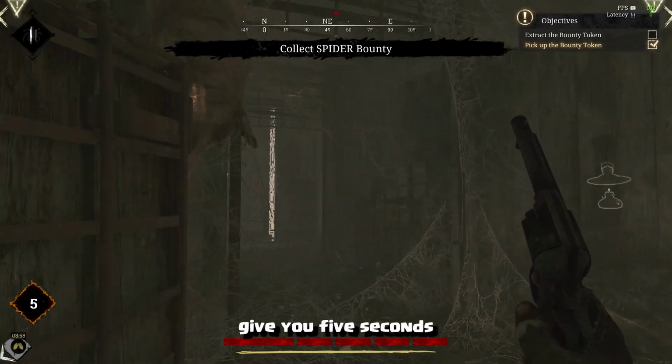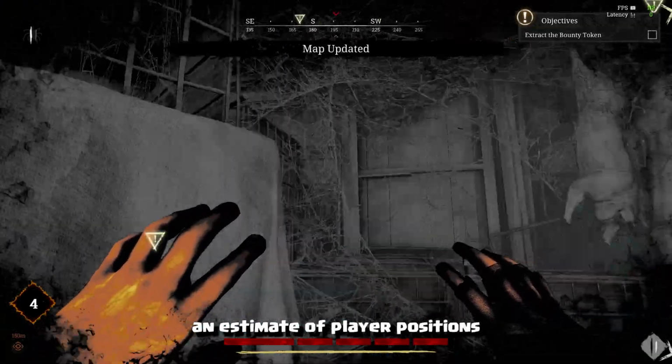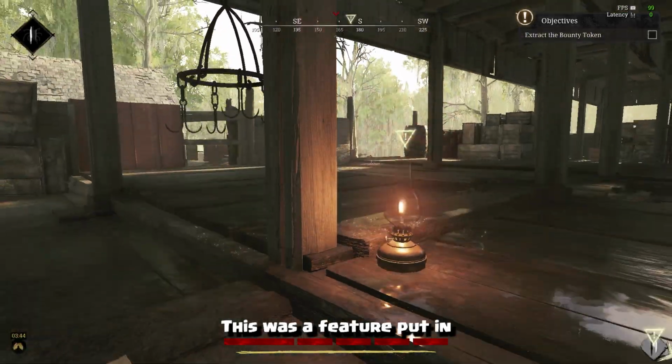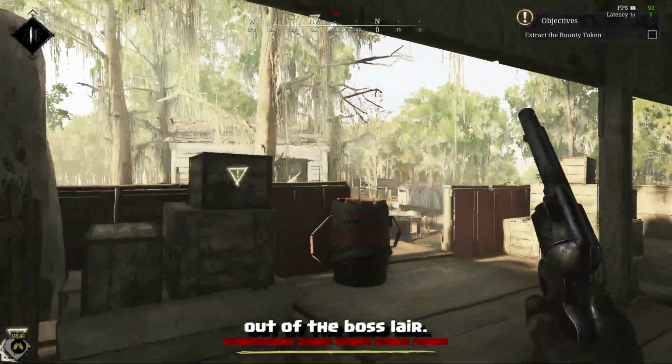Holding a token will give you 5 seconds of a special dark sight that will allow you to see an estimate of player positions through walls. It is not 100% accurate, and you can see how the orange blobs kinda dance around. This was the feature put in to prevent camping, allowing you to see where people are so you can try and make a move out of the boss layer.